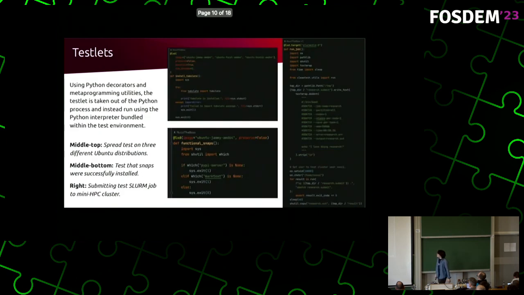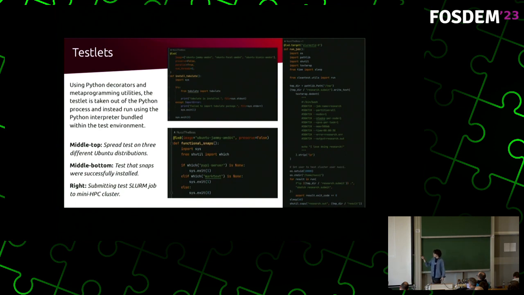And then the next part here is the testlets. That part uses a little bit more tricky programming. In this case, I use Python decorators and metaprogramming, so reading class descriptors and whatnot, assessing the current state of the program.